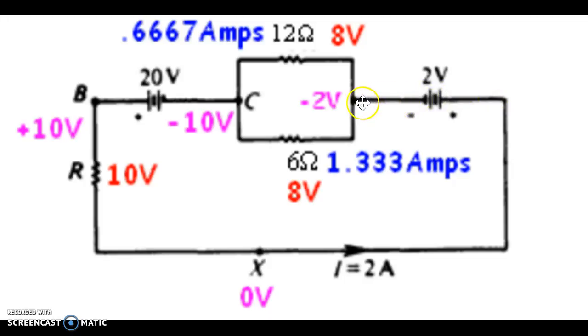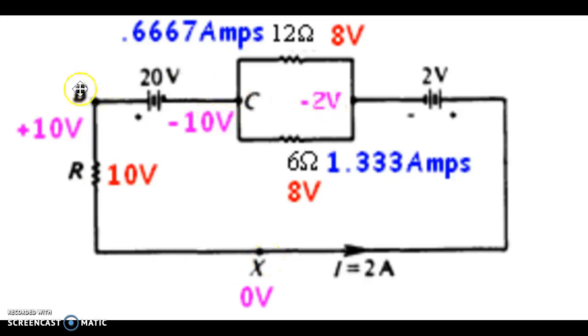So if we were at 0, we are now at -2. We're going with the current, and current goes down when it goes through resistors. This location being -2 volts, if we go this direction, we're going to drop another 8, we'll be at -10, so that makes sense. Notice if we went the other way, starting at 0, we would go down to -2, and going this direction, we would also drop down to -10. Now we're going to go up a 20 volt battery, so that brings us up to positive 10 volts. And then we're going to drop through this resistor back down to 0.